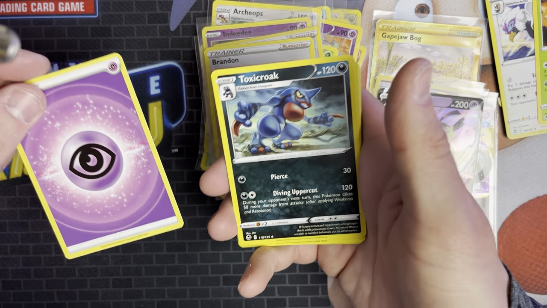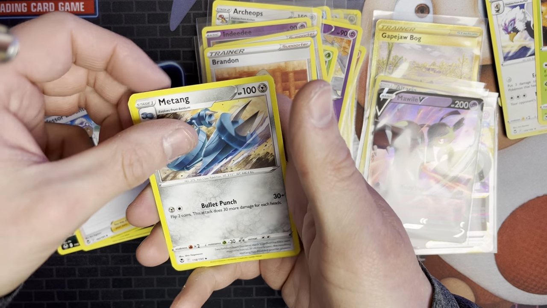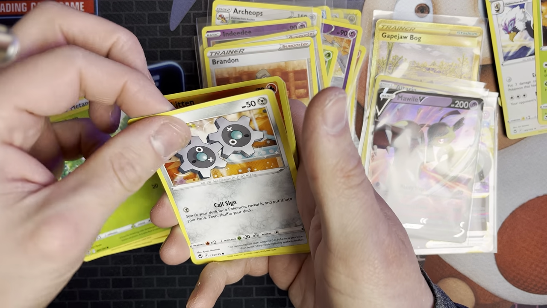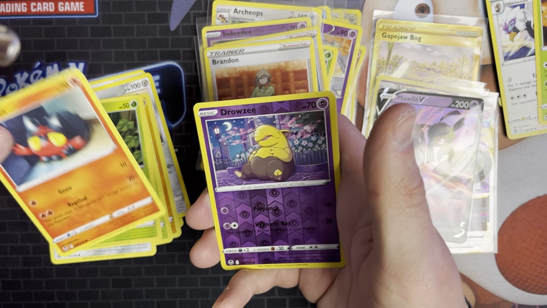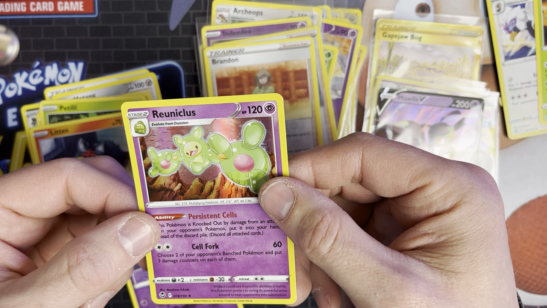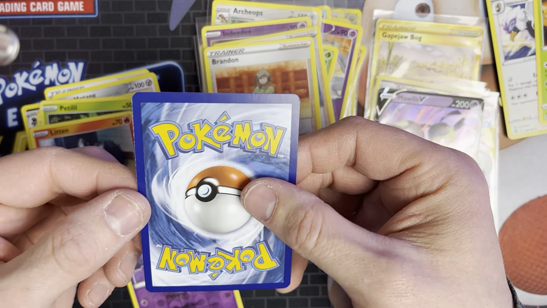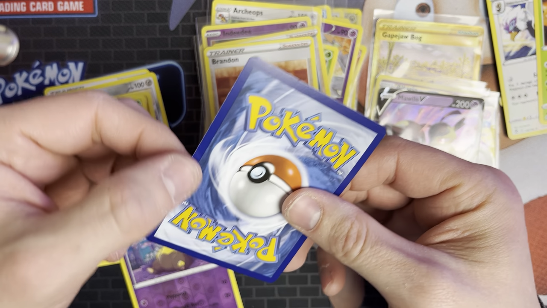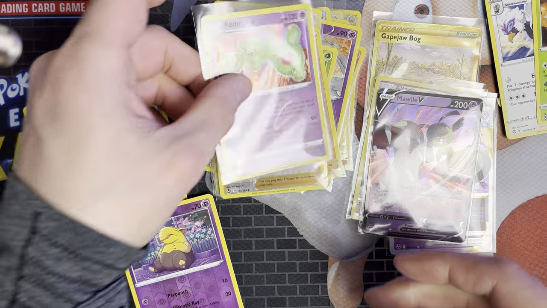So we've got Psychic Energy, Krogunk, Professor Lavinton, Meitang, Baltoy, Sunken, Klink, Petalil, Litten, Drowser, and Runiclus. See how rough it is down that side. See, white, and it's just like the quality of these cards are very poor compared to the new set.